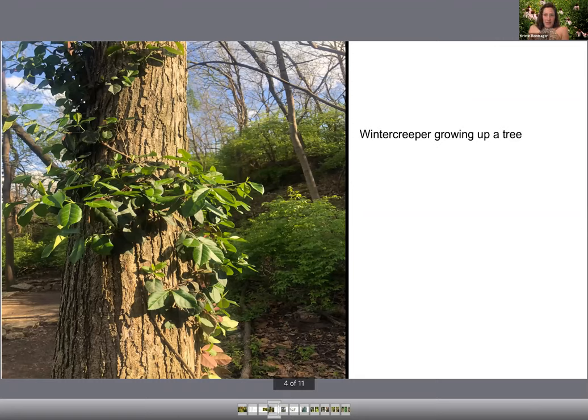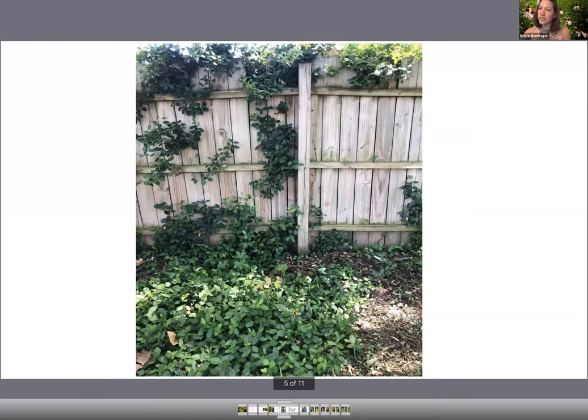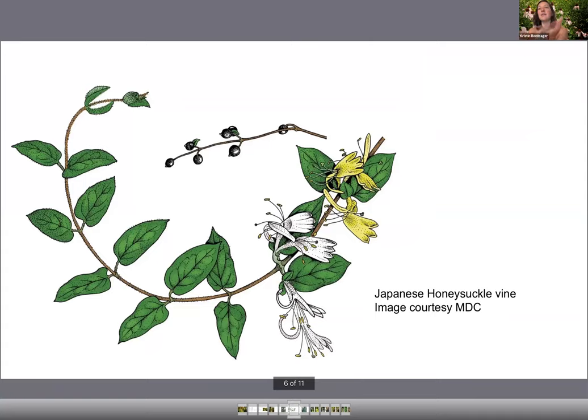These are the fence encroachers I was talking about. This first one shows a tree with winter creeper growing up it. It spreads rapidly — I have been pulling it out of my beds since probably February. Winter creeper stays green all winter long, giving it the competitive advantage of being able to grow while other plants can't. Unfortunately this is my backyard — it's a work in progress — but as you can see on the fence, that is winter creeper from my neighbor's yard, and it has become almost a carpet on the ground. Japanese honeysuckle is more of a landscaping issue; it will grow on your metal fences, take over an entire woodland, take over your whole house. The earth will just be covered in Japanese honeysuckle one day.